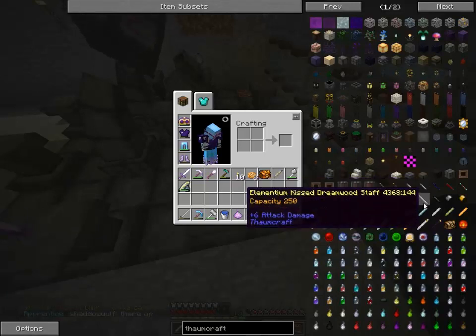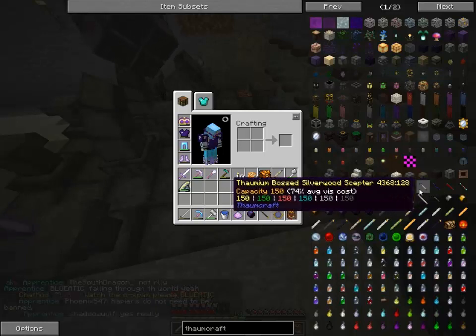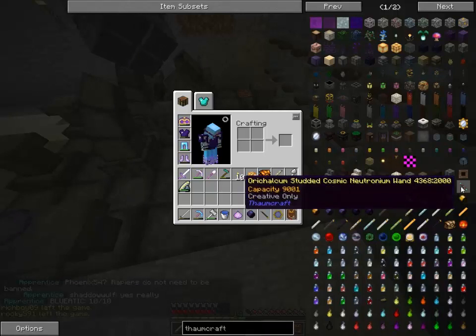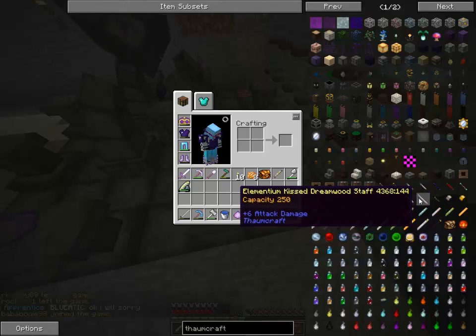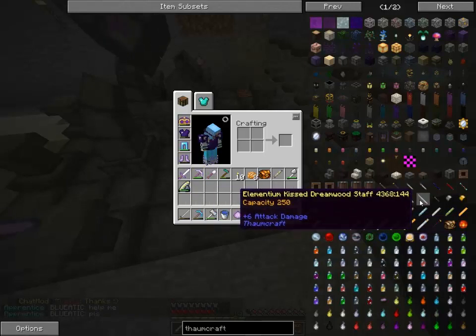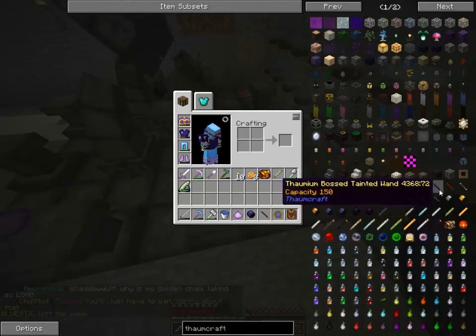Silverwood Scepter. And I'm pretty sure that's the crafting scepter. Yeah, that's the crafting scepter. So, the wand that can hold the most stuff and be used for crafting is this Silverwood scepter. And the one that holds the most and can do the most damage is the Elementium Dreamwood Staff, I'm guessing. Yeah, Elementium. Yeah, I think that's used for crafting. Tainted Wand. Oh shit, so I can get more in it.